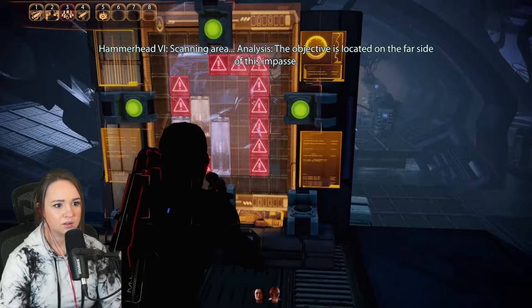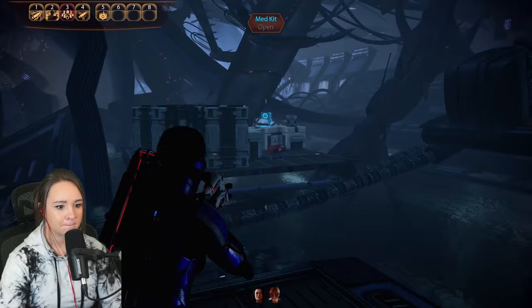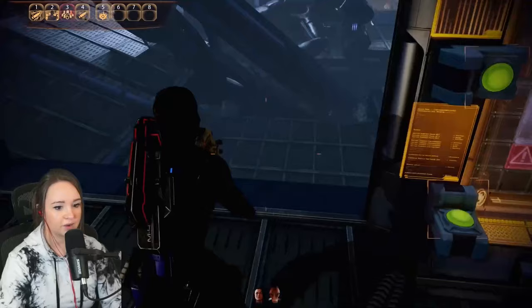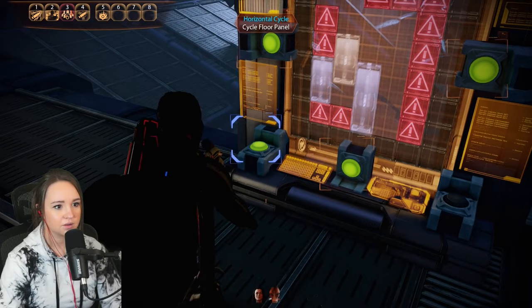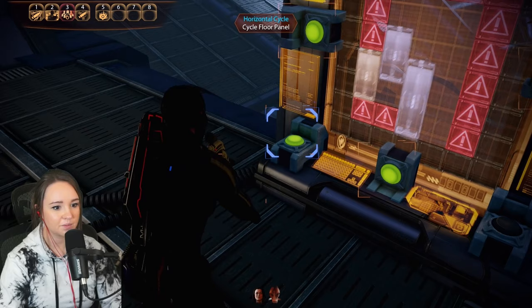Okay, so there's some sort of weird control panel in here. Can I get over there? Look at the dead person. Okay, let me take a look again. Yeah, move floor panel. Okay. So let's see. Move floor down, horizontal, left, up, right, down, horizontal cycle. What does that mean? Okay, so it's cycling the platforms.